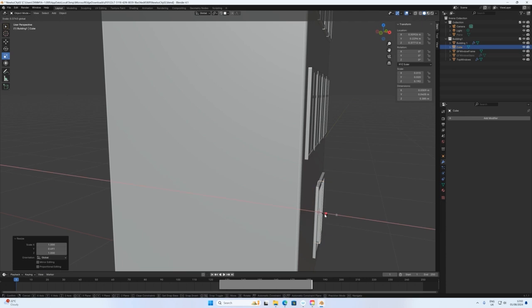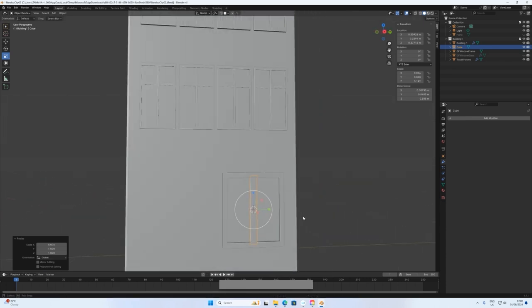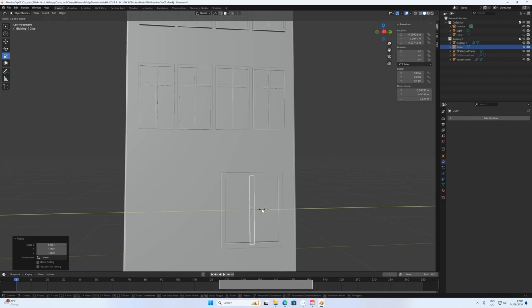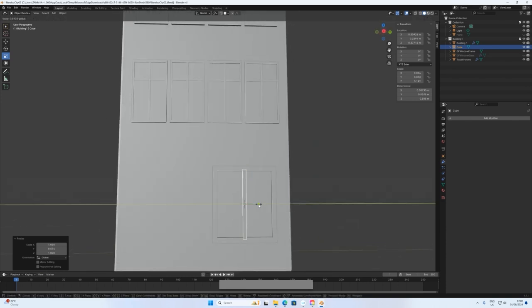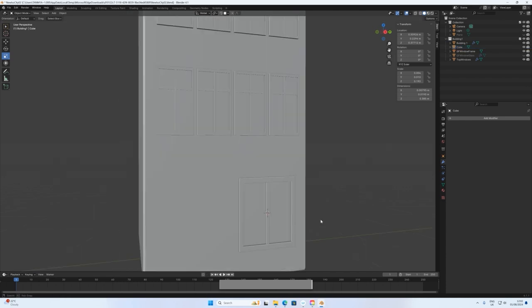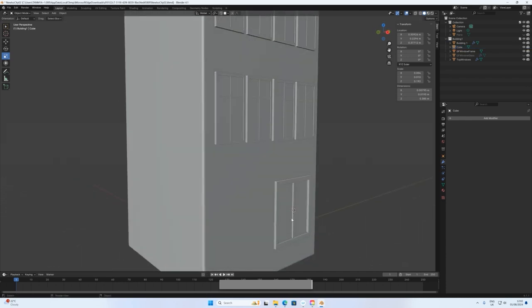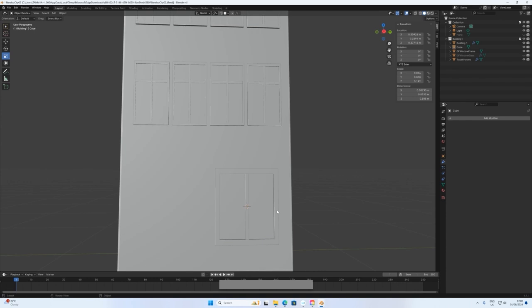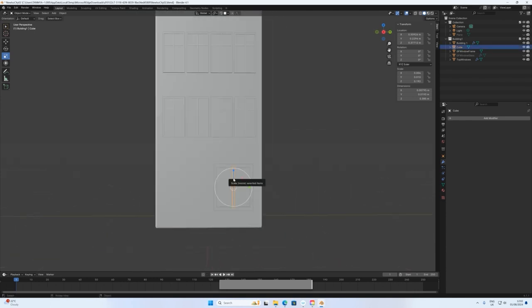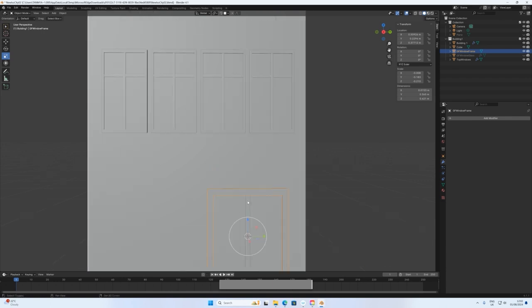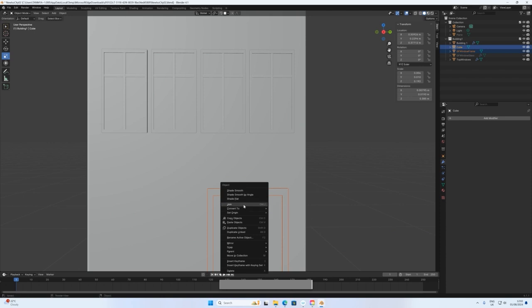Yeah, so I can do this and resize and thickness. It's a bit too thick now. Here you go. Okay, so I have a window, the bottom window. And again, I want to select the frame and the middle part, and with the right mouse button, join.